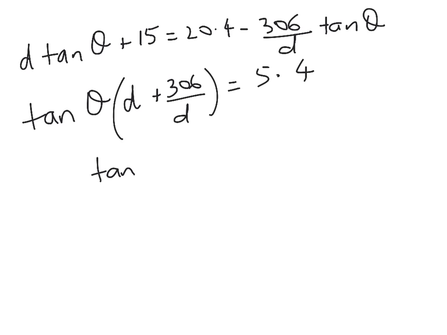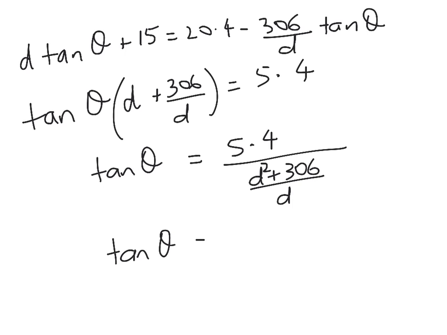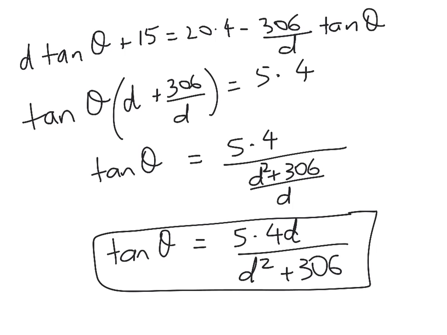So that's looking quite nice. So tan theta is equal to this, 5.4 divided by, what a mess, got to fix this. D plus, so I'll do this in one hit, D squared plus 306 over D. So we get down to this, tan theta is equal to 5.4D over D squared plus 306. So we haven't done any calculus yet, but what we've got now, we haven't got theta, but we've got an expression for its tan.